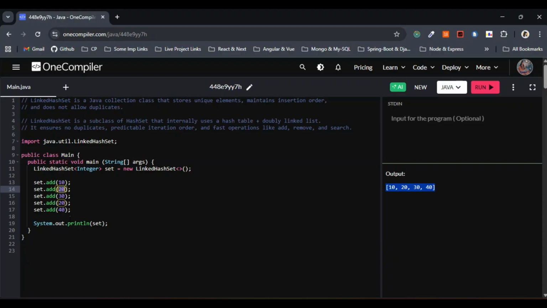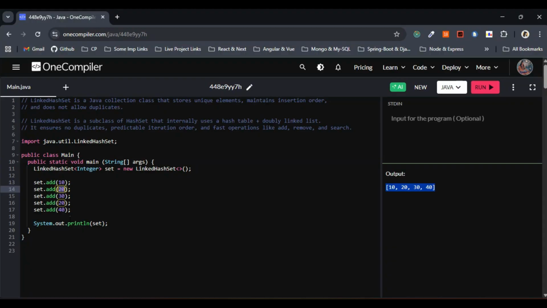unique user activity logs, right? We can make use of the linked hash set for the unique user activity logs, because the name itself indicates unique, right? It has to display only one user at a time, so removing the duplicates. There also we can make use of the linked hash set. Finally, the final one, maintaining ordered unique IDs. To maintain the ordered unique IDs, we can make use of the linked hash set. So these are some of the real world applications of the linked hash set.